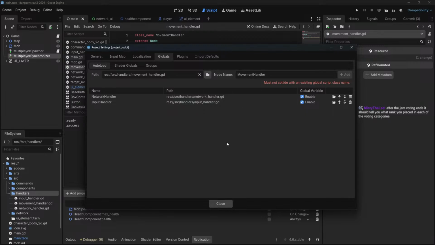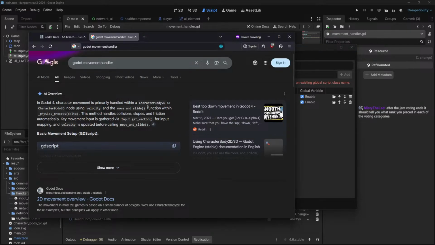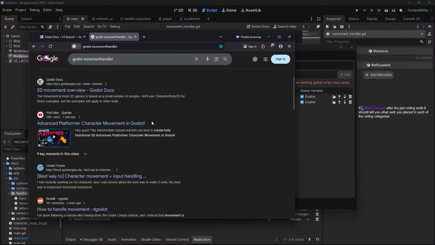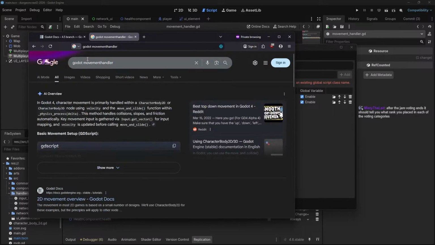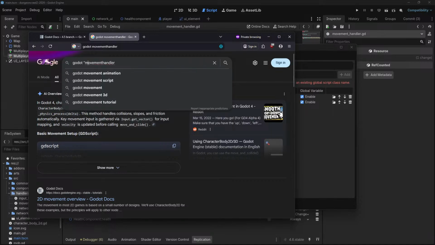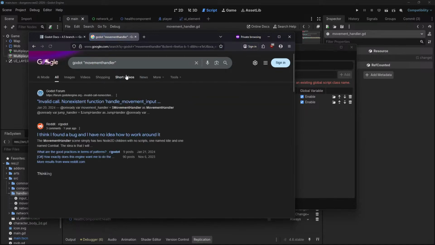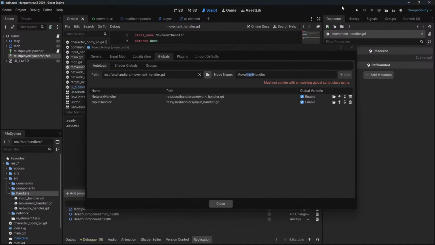How? Okay, so I'm not calling it that. What should I call it? Naming things is hard already, and now I have to rename it. Godot movement handler. Is this the right version of Godot? Hold on, let me close that.